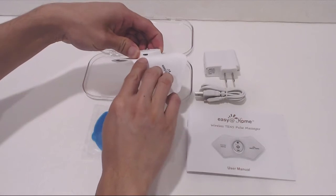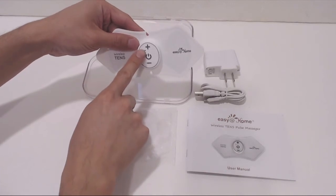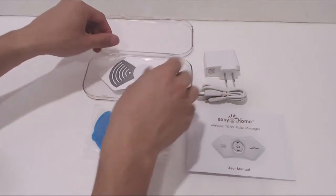In the bottom right corner of the control box is the power port for charging. There are only three buttons on the unit: plus, power, and minus. There's also an LED indicator so you know that it's on. The side flaps are made of silicone and flexible to mold to the shape of your body.